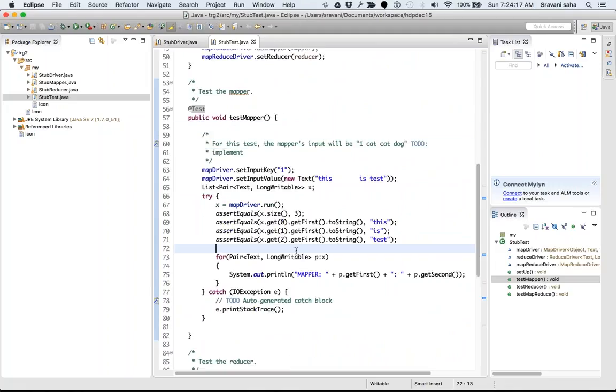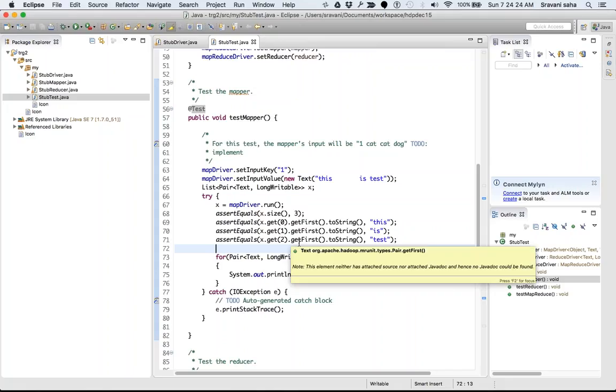All right. And as usual with testing, you try to test as small a part, or the smallest units, as possible. So in MapReduce testing as well, you test the mapper, you test the reducer, and then you test both of them together. All right. So for testing the mapper independently, you should be able to execute the mapper.